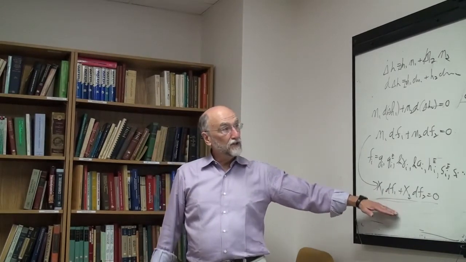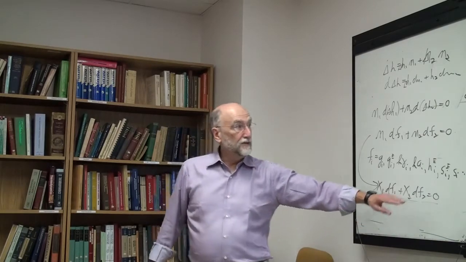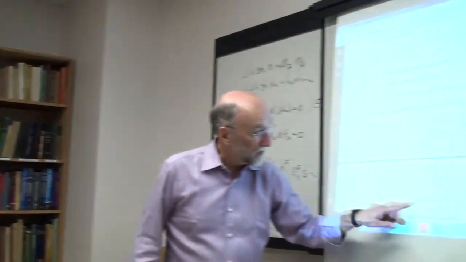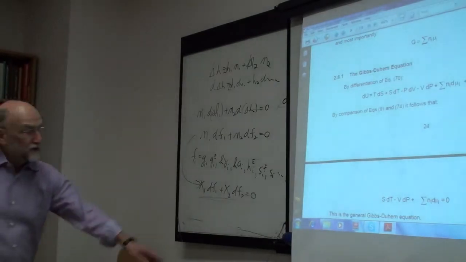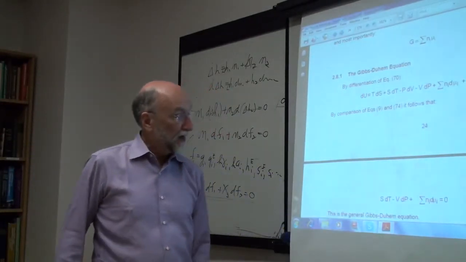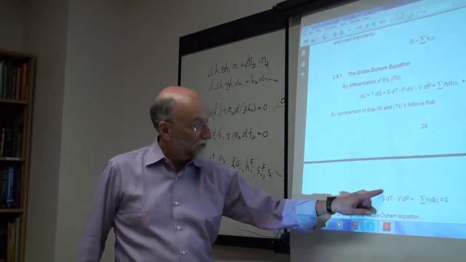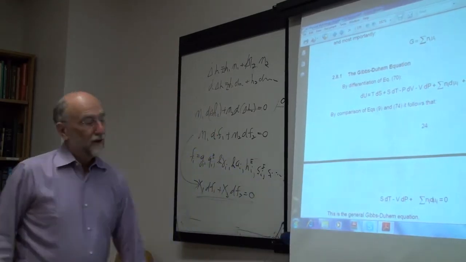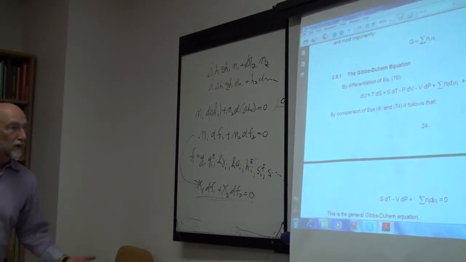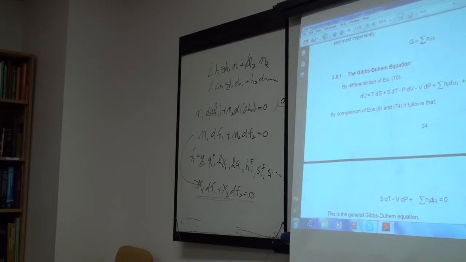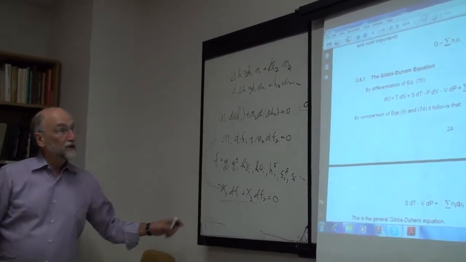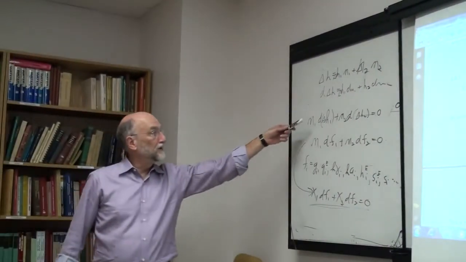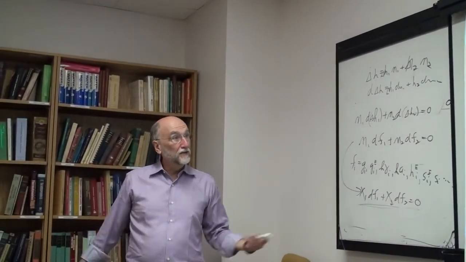This is the Gibbs-Duhem equation at constant T and P. If T and P change, you've got to add those terms in. We don't usually use it in that form. This is the Gibbs-Duhem equation if T and P change. If you're going along a liquidus, you'd have to include that term. Okay, so that's the Gibbs-Duhem equation. It's a necessary thermodynamic relationship. It's not approximate. It's based basically upon the definition of partial properties.